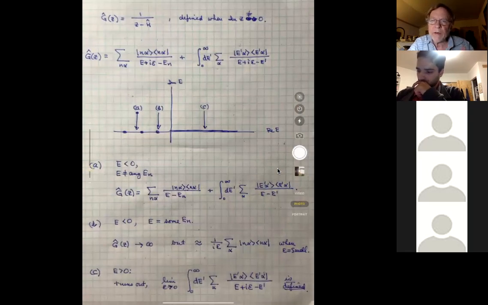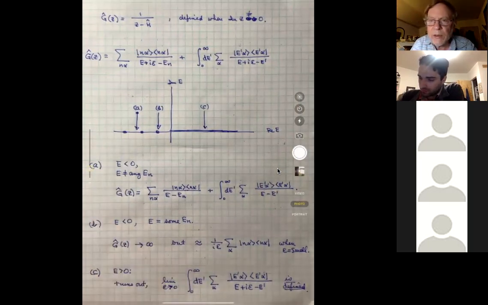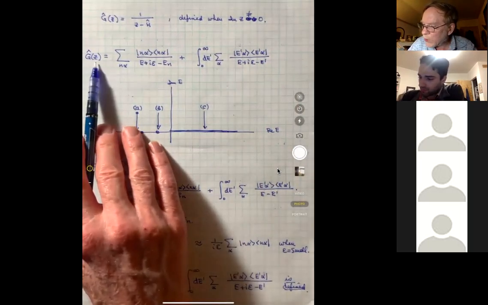In effect, we want to introduce damping to get rid of the transients. And then having done that, we let the damping parameter go to 0, because all we're really interested in is the asymptotic wave field after the transients are gone. And that should give us the Green's function for real values of energy. That's the idea anyway.